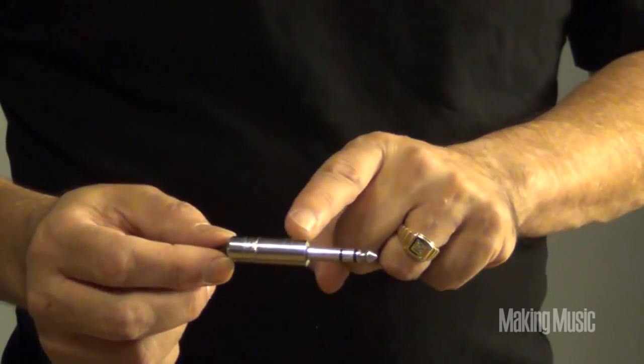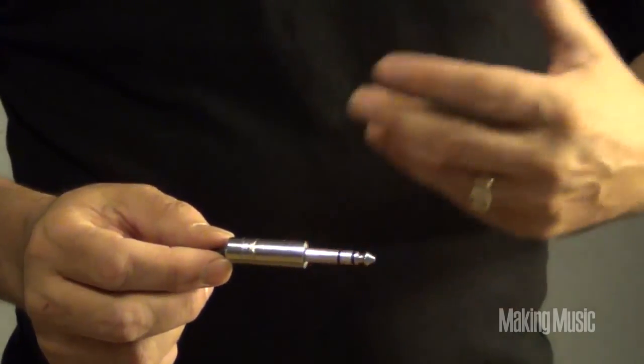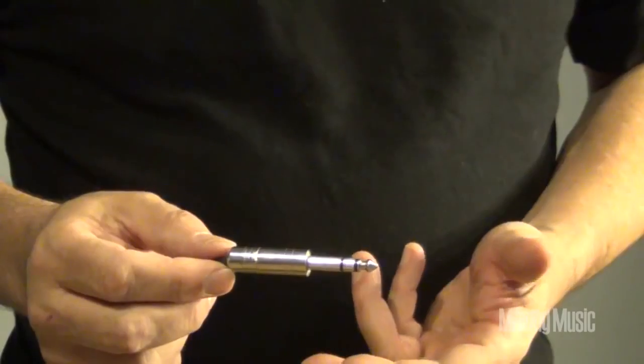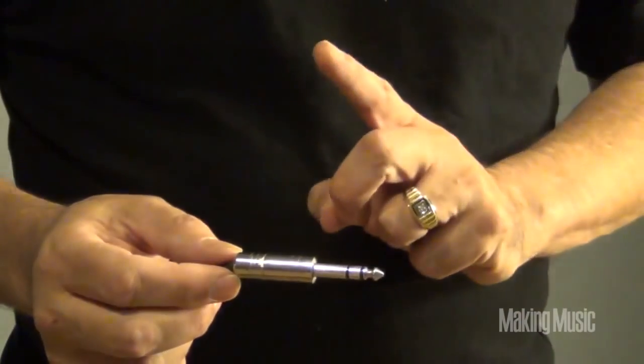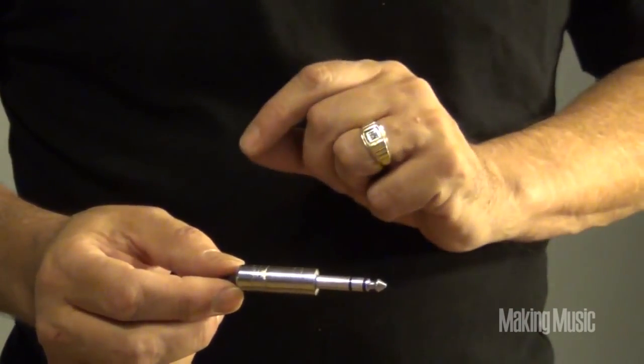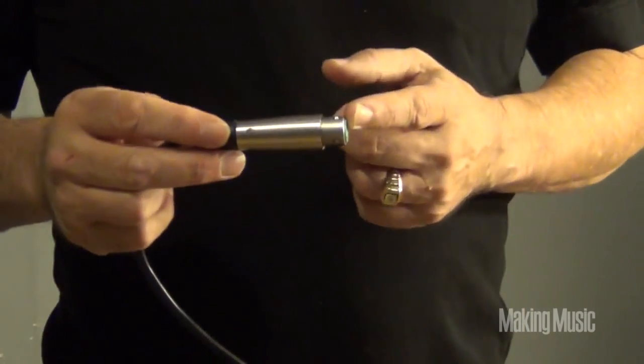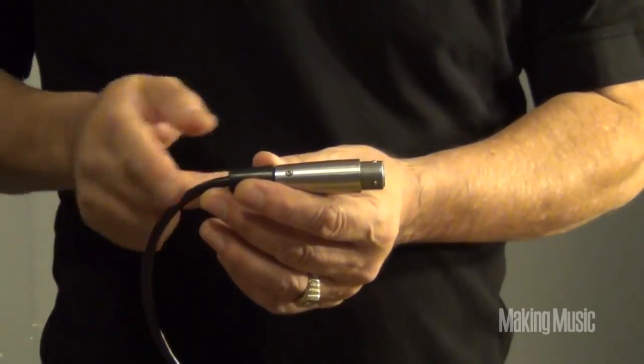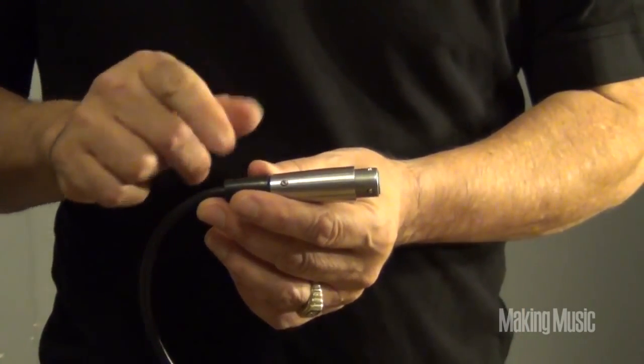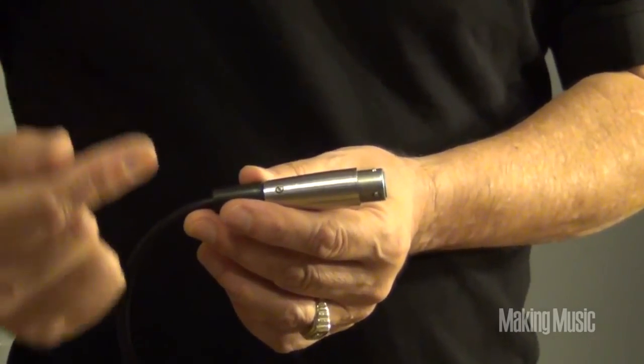Usually a tip ring sleeve is connected in the studio so that you can run a greater distance of cable. And at the other end, you could have a mic cable. Let me show you. Now I mentioned mic cable, right? The tip ring sleeve could be used. It's got a two-conductor shielded so that it's balanced.